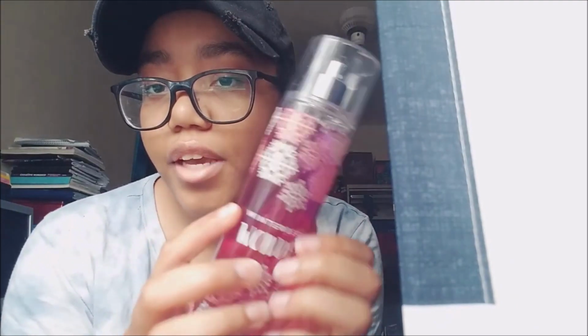It does remind me of like winter time. Like I feel like it has like a cranberry scent to it. Oh yeah, it does say sparkling cranberry, duh. It smells more of like cranberries. Red winterberry, I'm not really sure what a red winterberry smells like, but it smells like a sweet cranberry, like not dessert, but like cranberry sauce, kind of. But yeah, I feel like this is best for like winter time.